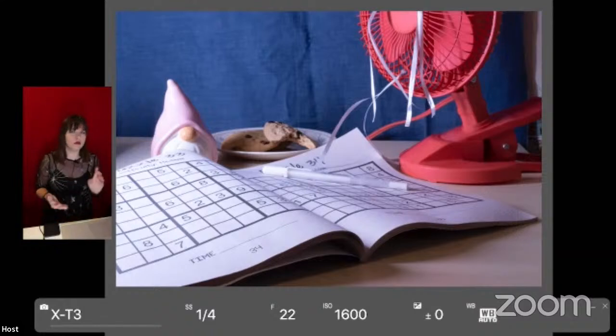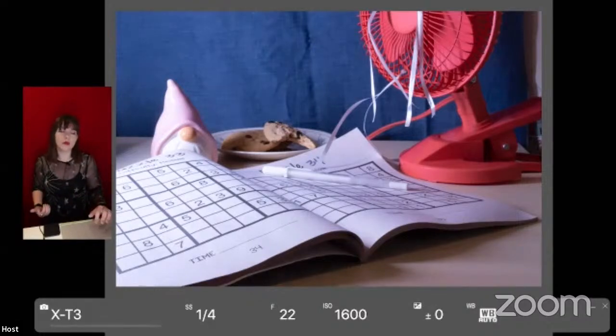Like I said, you can use the priority settings on your camera where you're just picking one setting and your camera is doing the other work. It's absolutely fine. And I know for weddings, I use that because there's a lot going on, and with crazy event and DJ lighting, I can't always be making all these manual changes on the fly. And there's a lot of other people who will use these priority settings to help them.